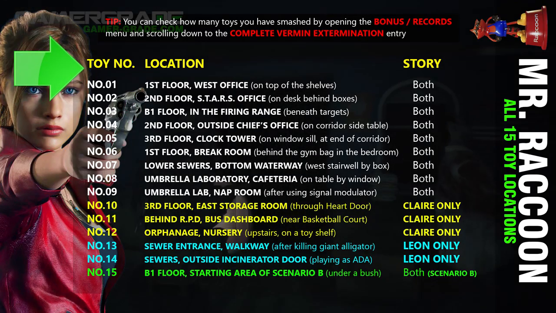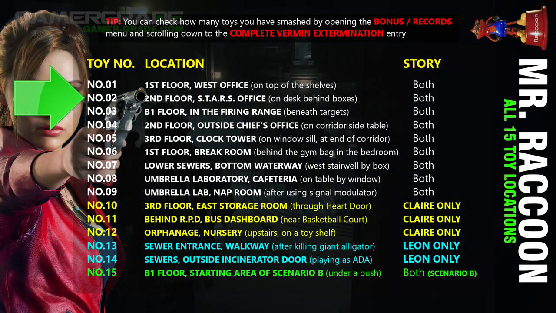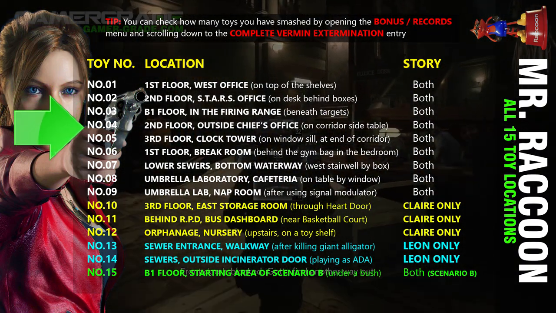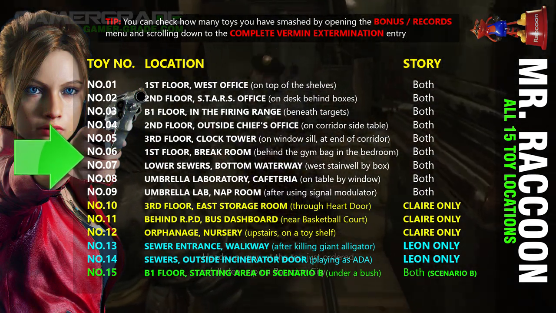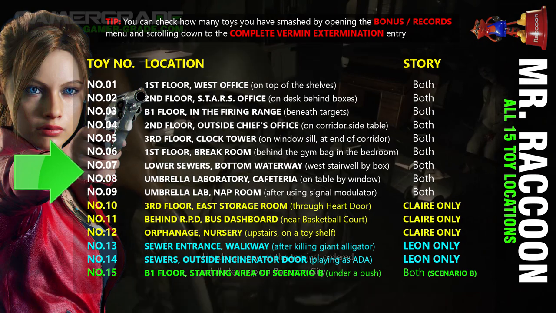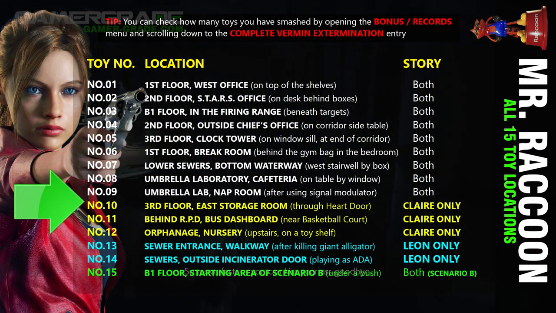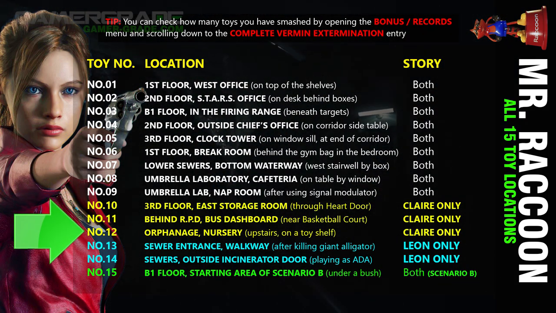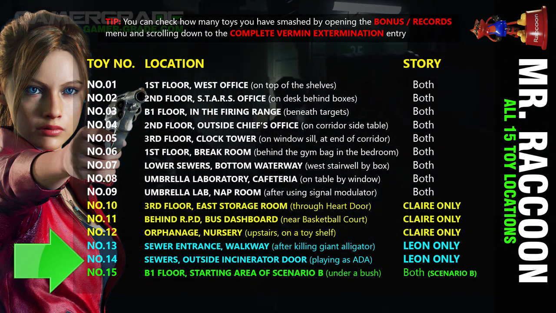Check out this chart, which shows all 15 toys and their exact locations at a glance. As you can see, 9 of the toys, displayed in white, can be destroyed by either Leon or Claire. 3 of the toys, displayed in yellow, can only be destroyed when playing as Claire. 2 of the toys, displayed in cyan, can only be destroyed when playing as Leon. And the final 15th toy, displayed in green, can only be found in the starting area of Scenario B, by either Leon or Claire.